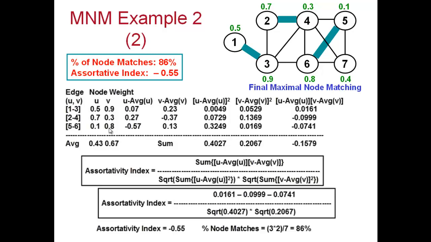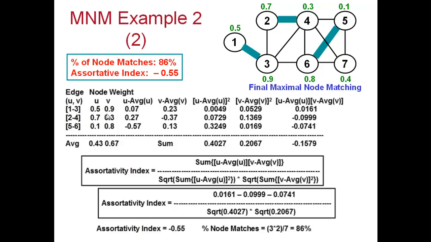So your hypothesis, or your initial guess, is going to be that the calculations are going to lead to a negative value for the assortativity index. And yes, it is coming out to be negative. So that indicates that the end vertices of the edges that are part of the maximal node matching that we pick for the graph are not assortative, or more dissortative in nature. Dissortative means they are different from each other on the basis of the node weights.